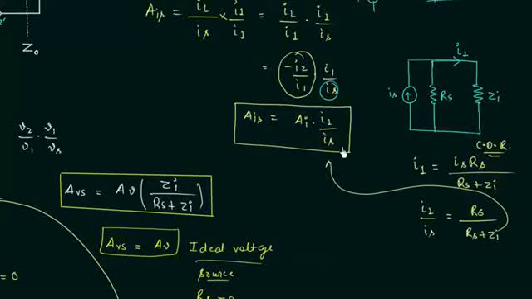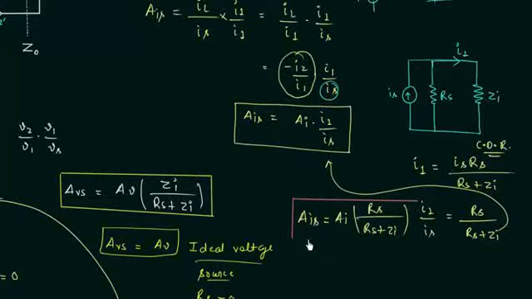We will put this in this equation, and we have overall current gain equal to current gain inside the bracket multiplied by resistance RS divided by RS plus ZI. So this is the final expression of the overall current gain. I hope you now understand how to obtain the expressions for overall current gain and overall voltage gain. In case of ideal current source, resistance RS is equal to infinity, and when resistance RS is equal to infinity, the overall current gain is equal to the current gain.